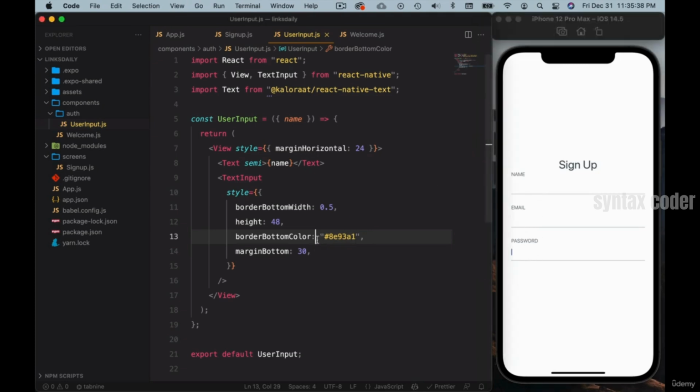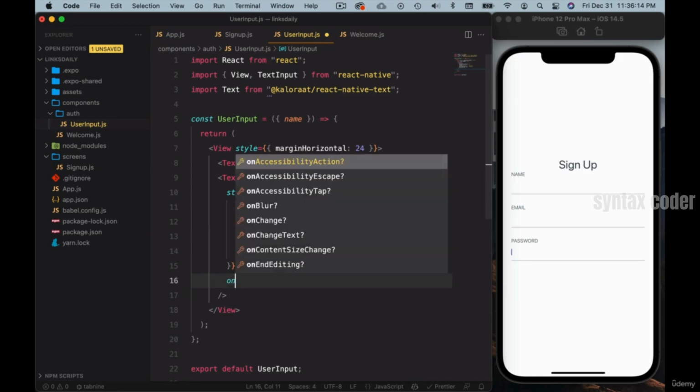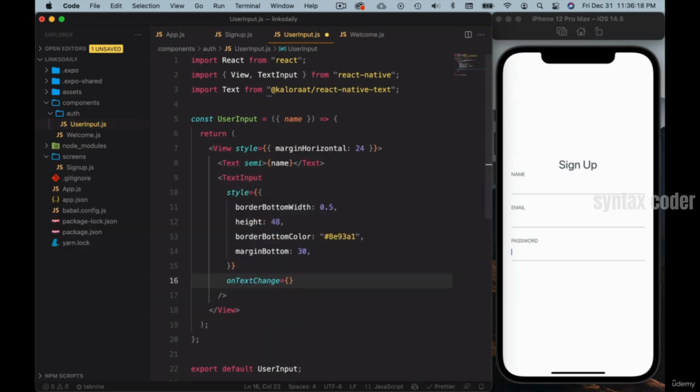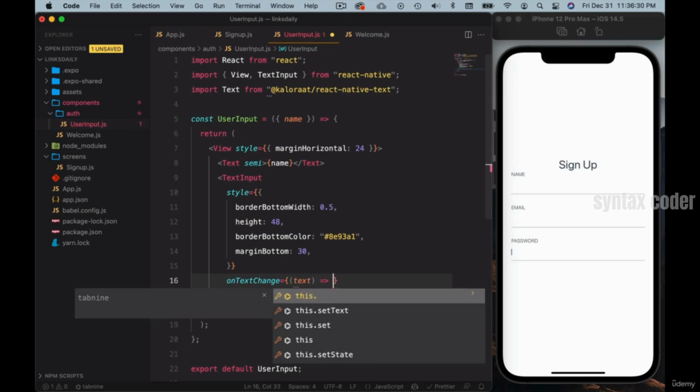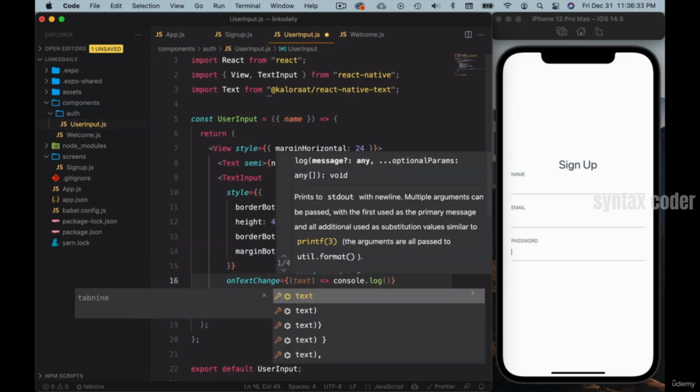You can't really type here because we haven't used the onChange. Like if you're familiar with React for web development, we use onChange, right? So with onChange, we grab that value, put it in the state, and set that value back to this component so that we get the user input and we bind the value with the state. All right, now with React Native it's quite similar but not exactly onChange. Instead what we have here is onChangeText. In React for the web you would use onChange, but here in React Native, onChangeText. So with onChangeText you get the value and you can console log it just to understand what's going on, right?